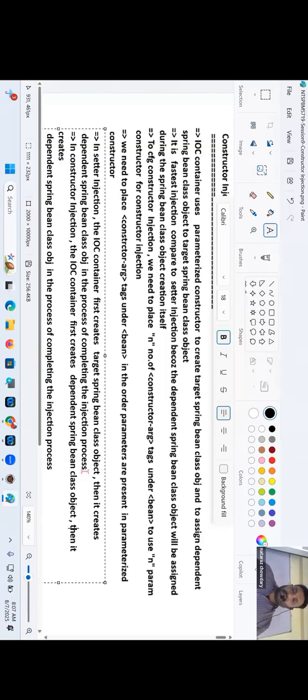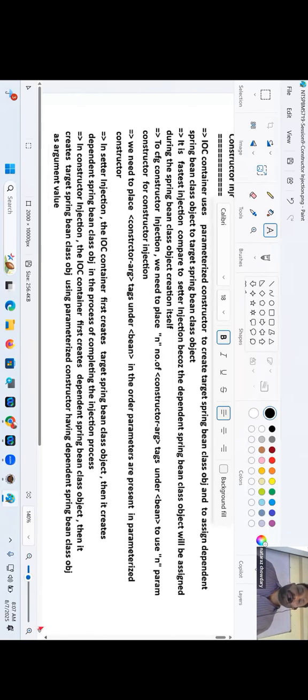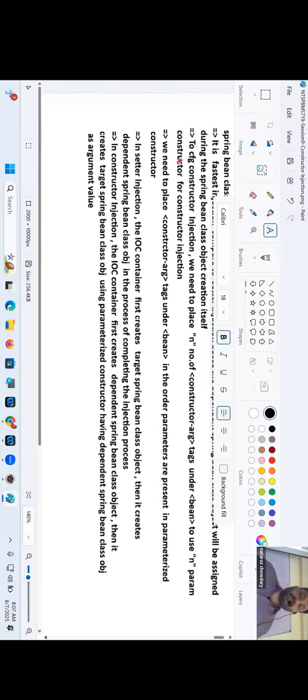Then it creates the target Spring Bean class object using the parameterized constructor having the dependent Spring Bean class object as the argument. What value, guys? Simply as the argument value. I hope you are convinced with this statement, guys.